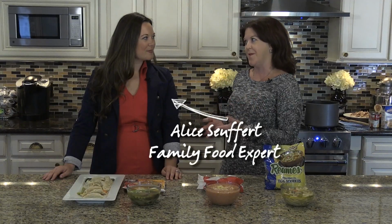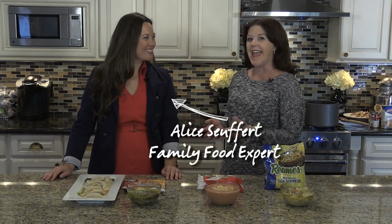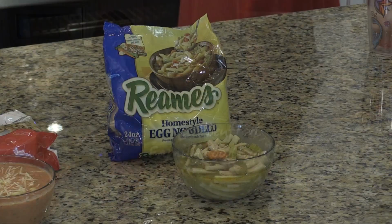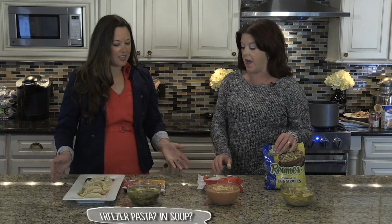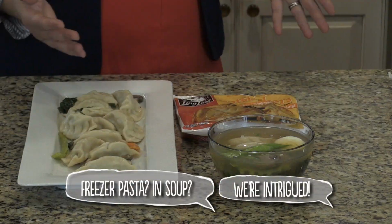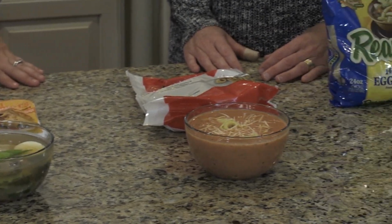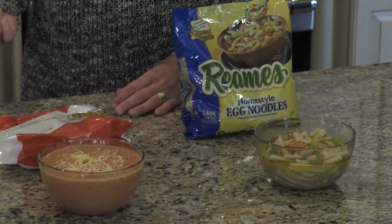I love to make soup, I love to eat soup, and I'm always looking for new recipes and ways to maybe make a shortcut on soups. I'm here with family food expert Alice Seufert, and we're talking soup today, right? Soup today, and also we're using freezer pasta. I see three packages, all of these different ways that you can use frozen pasta that you'll find in just the freezer aisle of your grocery store. That sounds like a shortcut to me.